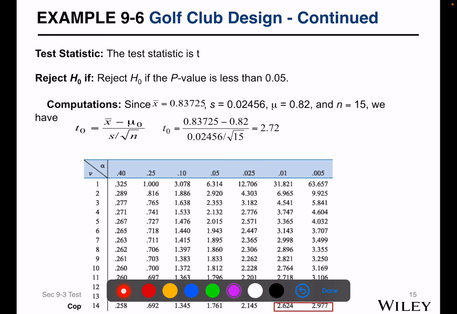So we plug in, right? We had x bar, which is 0.83. We plug into the equation, and the t value that we get is 2.72. Right? So one thing to remember is that in this equation we have n, but in the table we have to look for n minus 1, right? That's the degrees of freedom, right? So we had 15 numbers, so we have to look at row 14, which is for 15 minus 1, right?